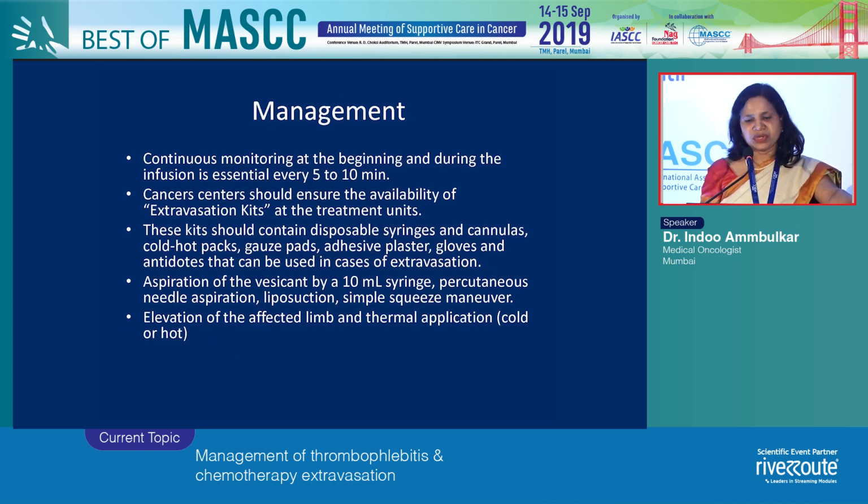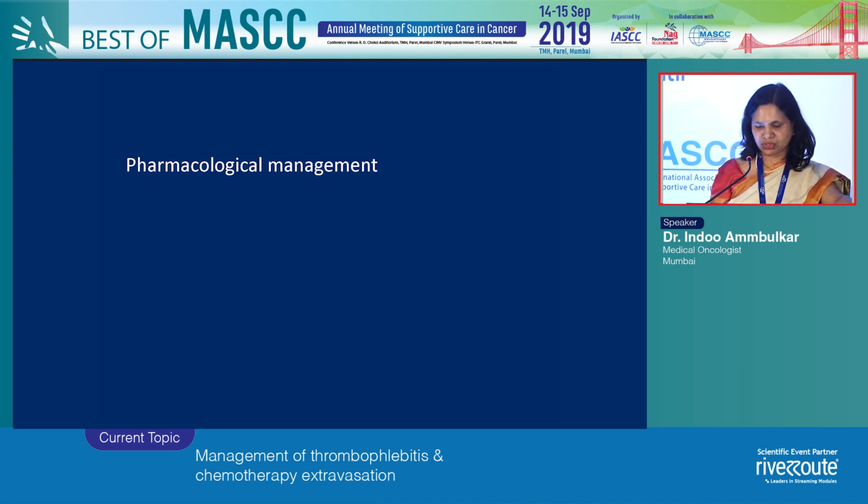Continuous monitoring is very important in the beginning and during the infusion every 5 to 10 minutes. And there should be an extravasation kit available in the chemotherapy daycare center, which includes disposable syringe, cannula, cold hot packs, gauze pads, adhesive plaster, gloves, antidotes that can be used in cases of extravasation.